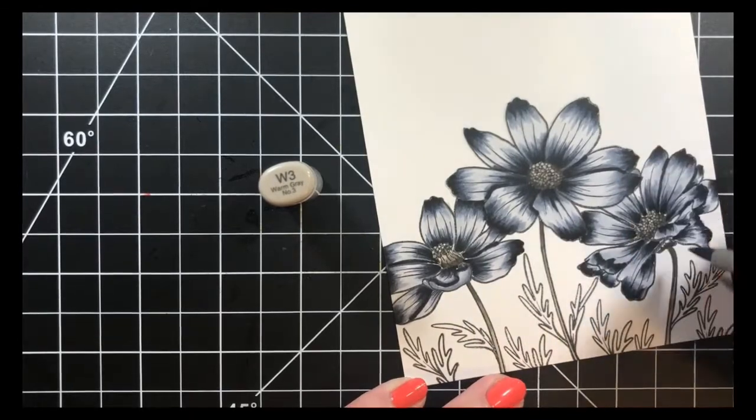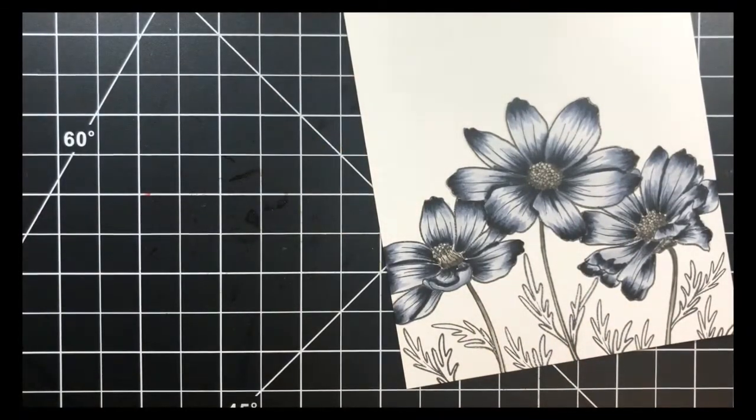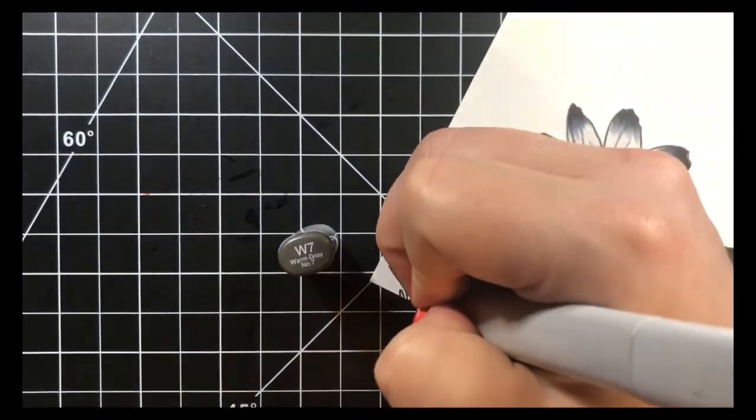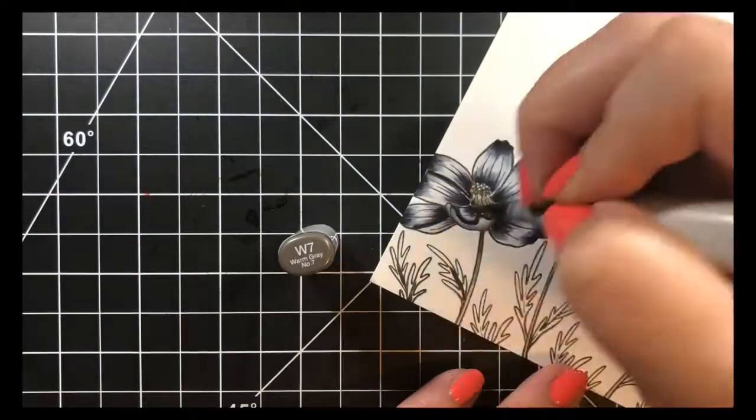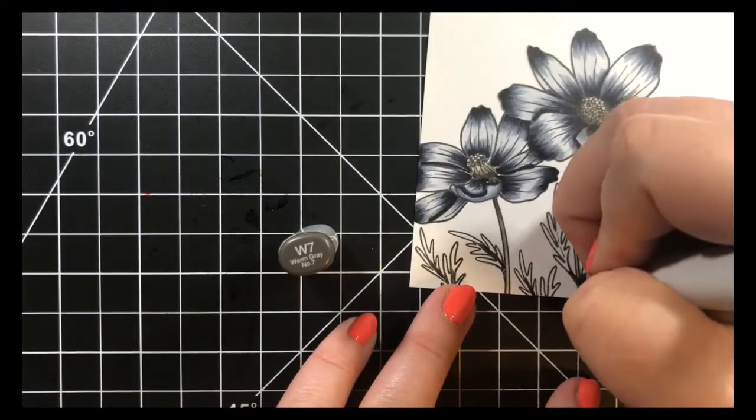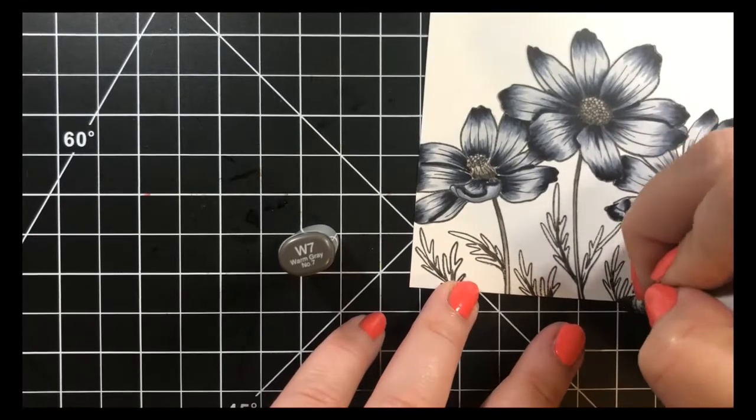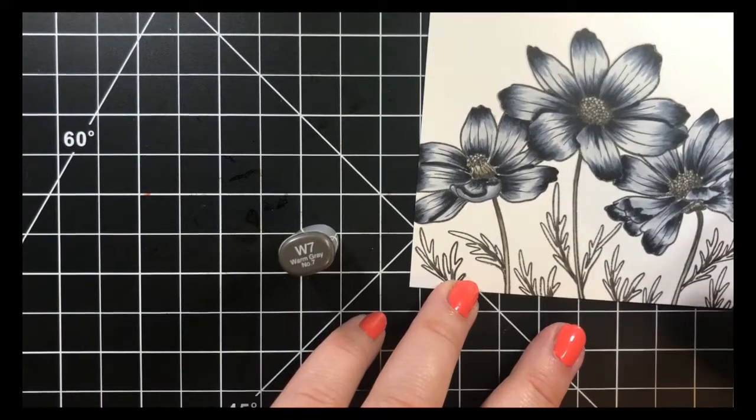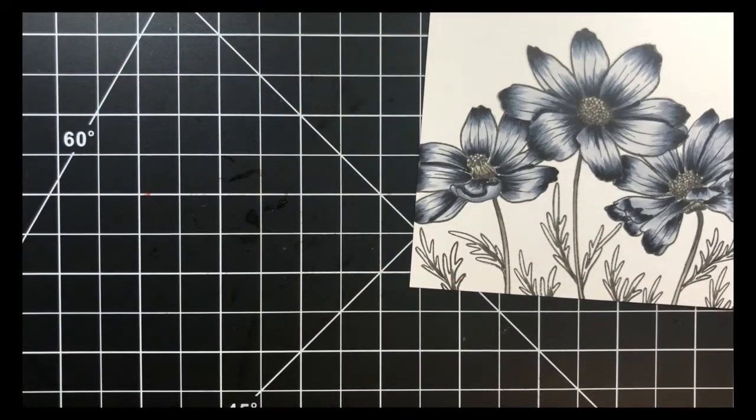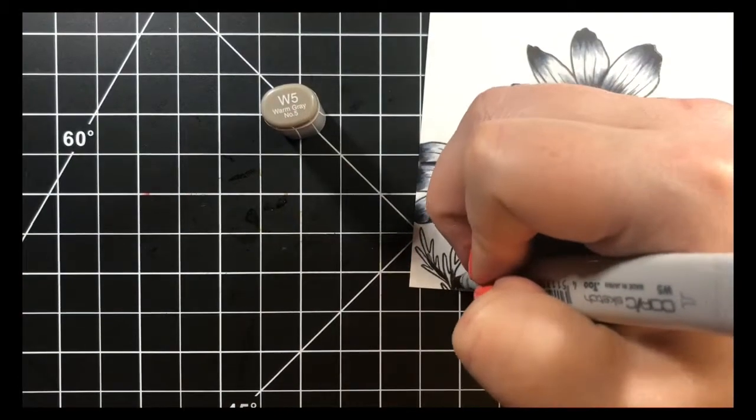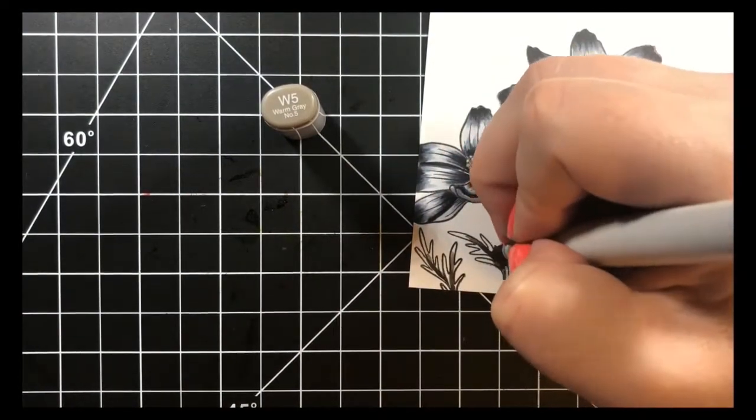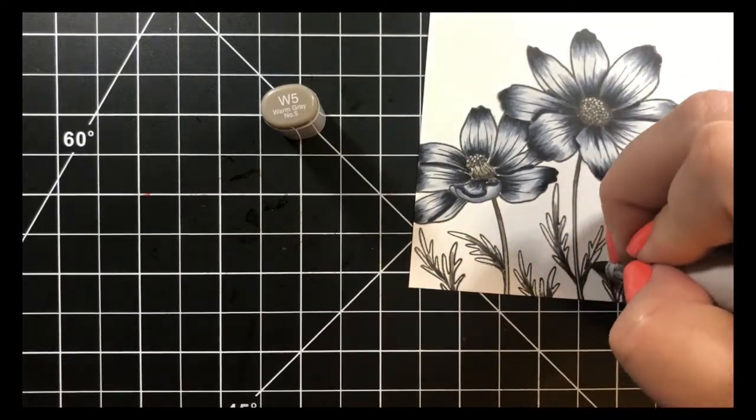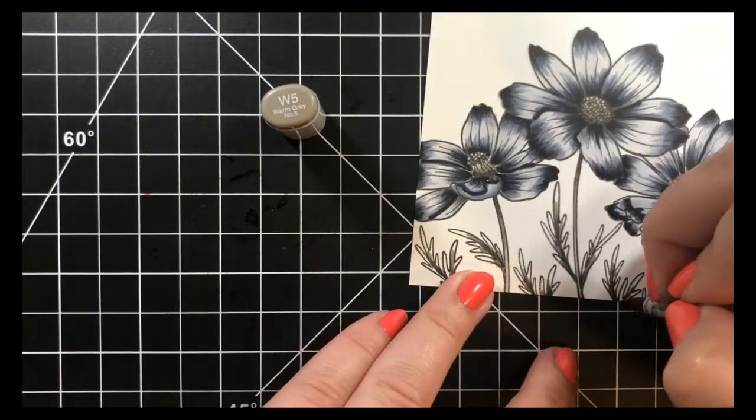For the leaves, I had no idea how to color these, so there is a small line within the illustration of the leaf. I'm going in with my W7 and just basically going over that line and extending that out a little bit. Then I'll go in with my W5 and extend that a little further. Then the little parts of the leaf that are kind of sticking out, they kind of look like stems a little bit. I'm starting to go into those a little bit, just in some areas, just to give it some contrast within the leaf.